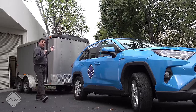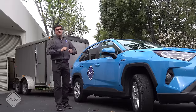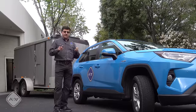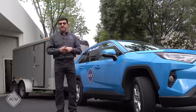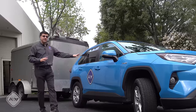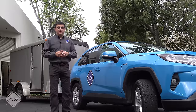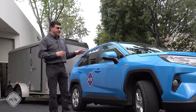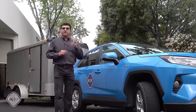The trailer behind me has a dry weight of about 1,600 pounds with 400 pounds of gear, so we're putting 2,000 pounds behind this 1,750-pound-rated RAV4. Why go a little over the rating? For one, this trailer has electric brakes, making it safer. Second, here in California our maximum towing speed limit is 55 miles an hour, and trailer stability is a function of vehicle speed and tongue weight. We have 10% of the trailer weight on the tongue, and the only major difference is the weight behind.